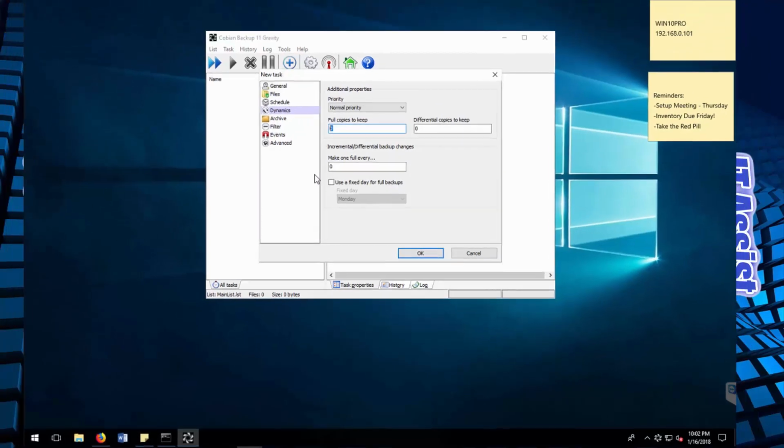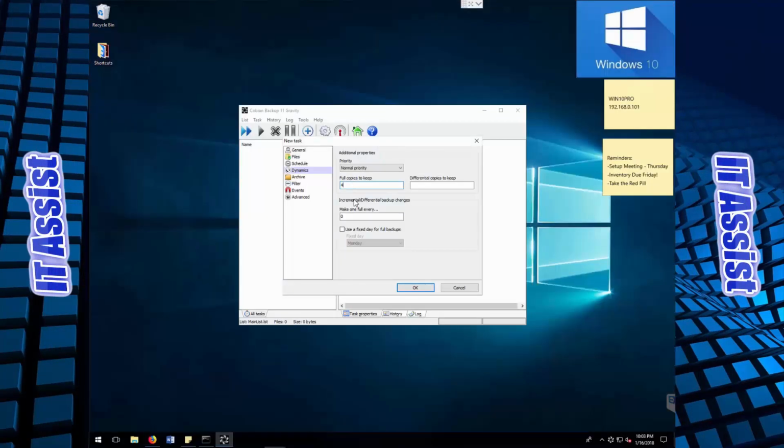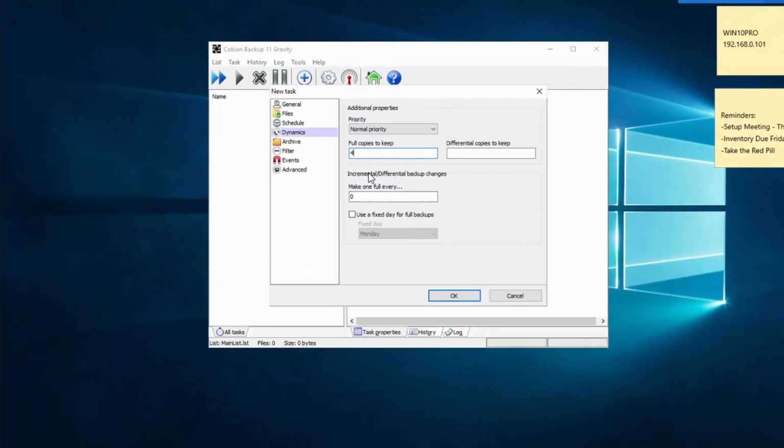Here's where you choose how many full copies you want, and it really just depends on how much room you have and how many versions you want to keep. So I'm going to choose to make 4 full copies, so that's about a month, and I'm going to do 3 differential copies. This process will repeat for 4 weeks, and then the oldest backups are actually going to be overwritten with the new copies, which is a nice feature because you don't have to keep going back and deleting your backups. I like to pick a day of the week to do my full backups. I'm going to choose Friday, because then we get a full backup for that week.